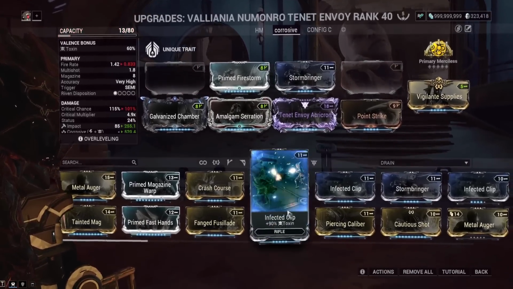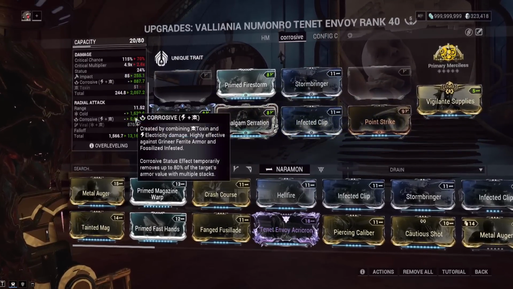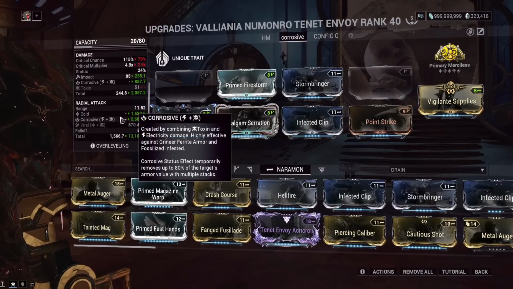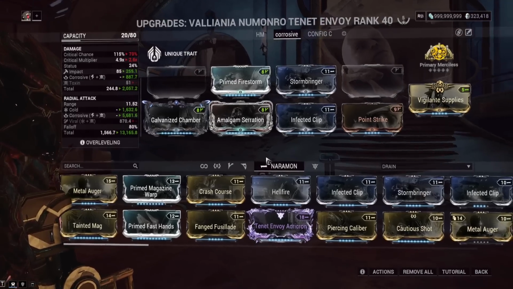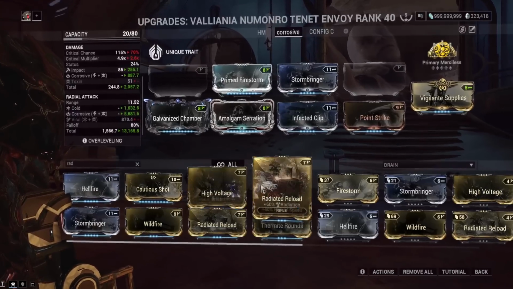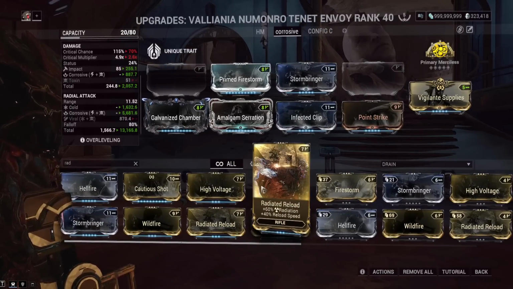It's so sad. But yeah, you need to actually have a Toxin mod and an electric mod to get Corrosive Cold with a Toxin progenitor. That's why run Magnetic. Magnetic will give you an extra proc for Galvanized Condition Overload. And additionally, if you wanted to mod for Radiation for some reason, there's already a Radiation mod in this game that was added in the Whispers in the Wall update called Radiated Reload.